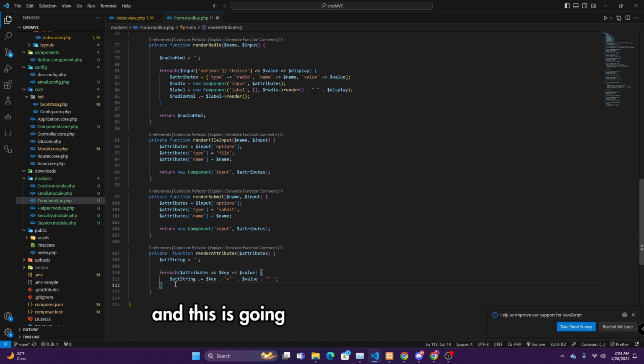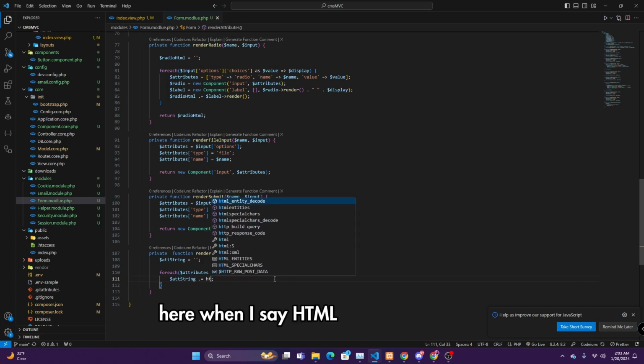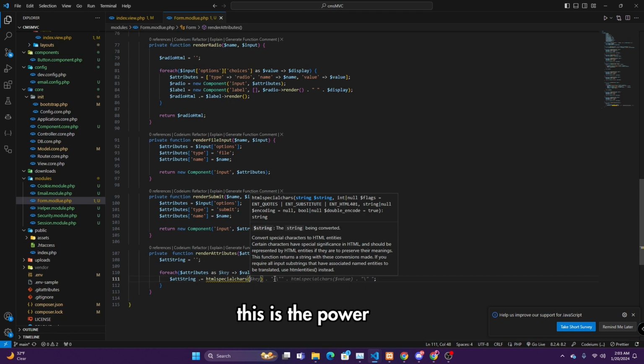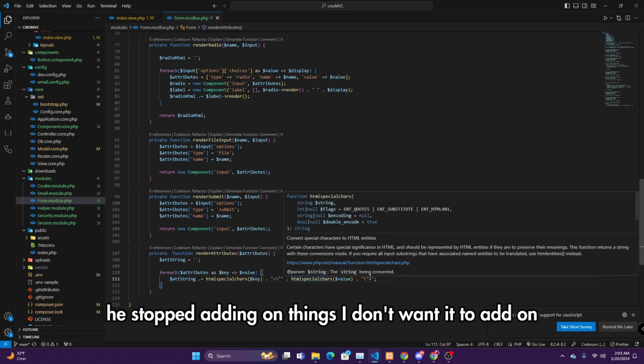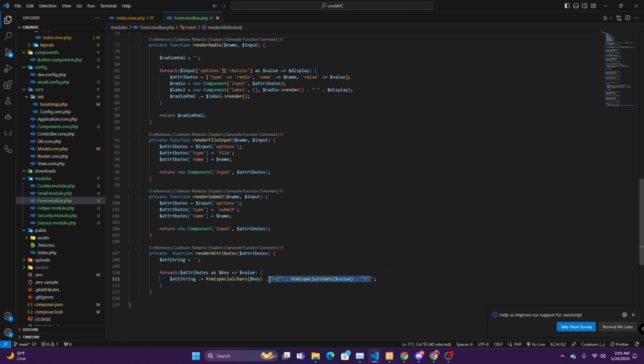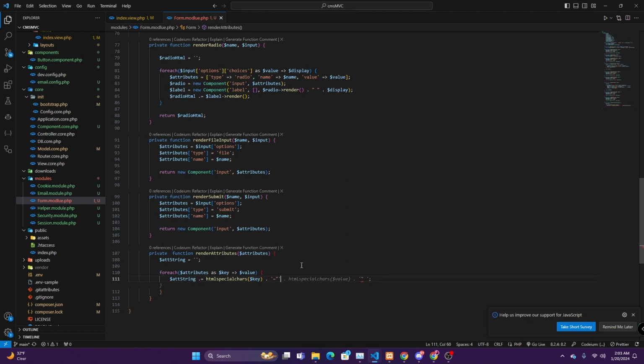And this is going to say the attribute string. And we're just going to change this here. We're going to say HTML special characters, $key. We're going to say dot, or concatenate that with an equal sign and a little quotation mark.